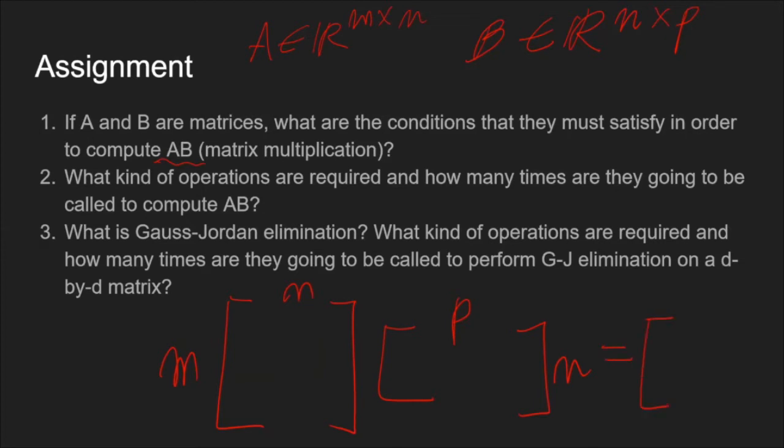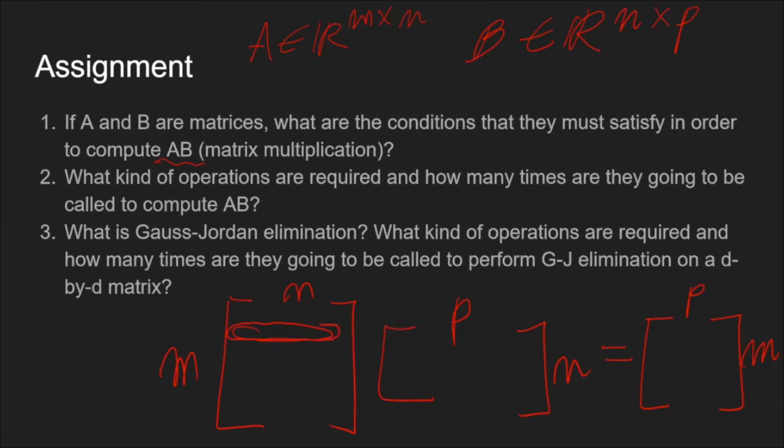And as a result of that, what is the size of the matrix? We have m by n, n by p, so n cancels out. So the resultant matrix is going to be m by p. Okay, so I believe you all know this simple matrix algebra rule, right? Now, let's think about the multiplication process.